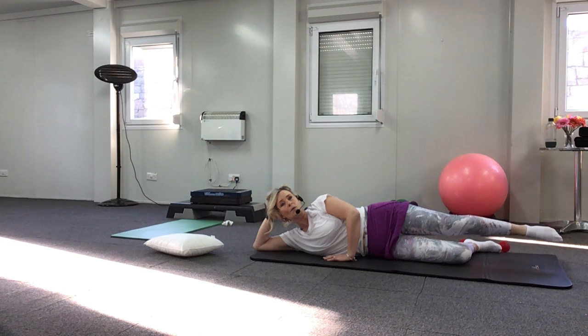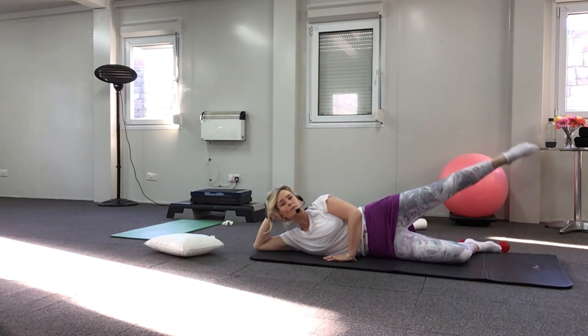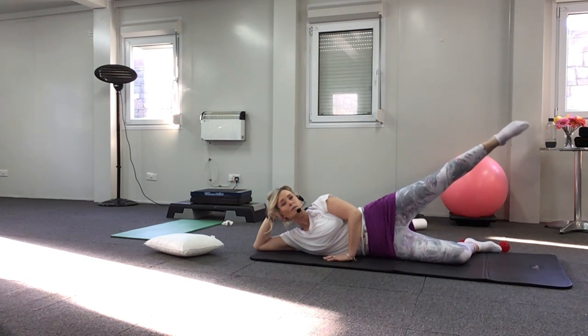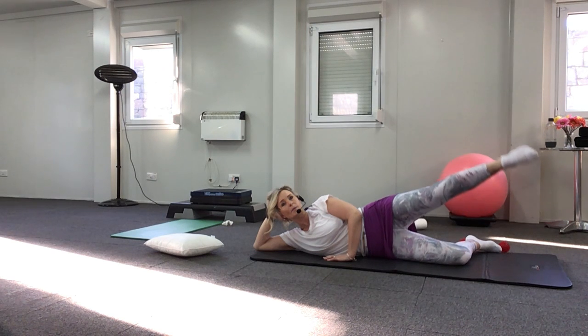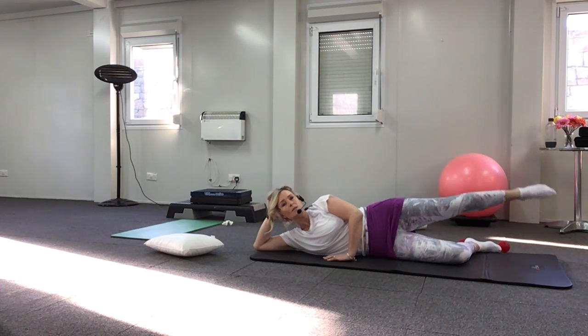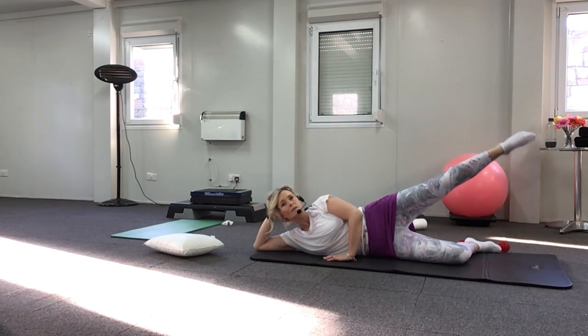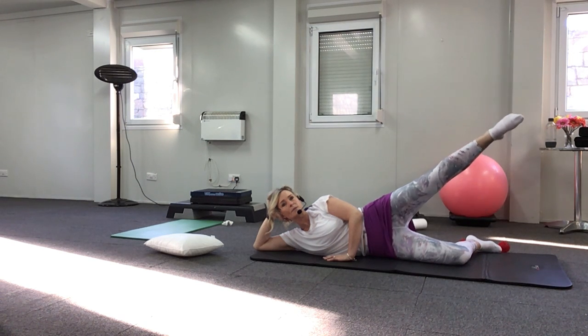Now we're going to point the toe and do some small circles backwards. Breathe in, tighten, tummy in, ribs down, and then start to circle that top leg backwards. Imagine you're drawing a circle. If you had a pen in between your toes, you're drawing a circle on a piece of paper. Remember to rest if you need to. If you only want to do 2 or 3 circles, that's fine. If you haven't done it before, it's quite intense, this one.